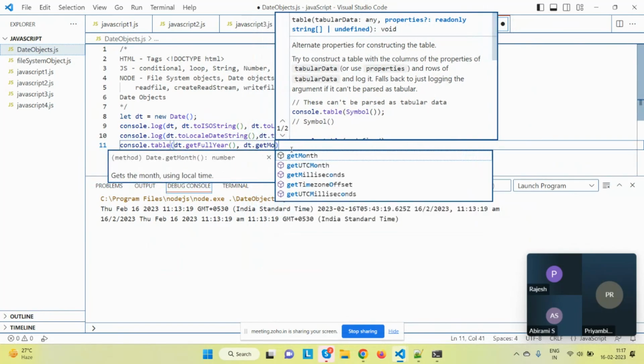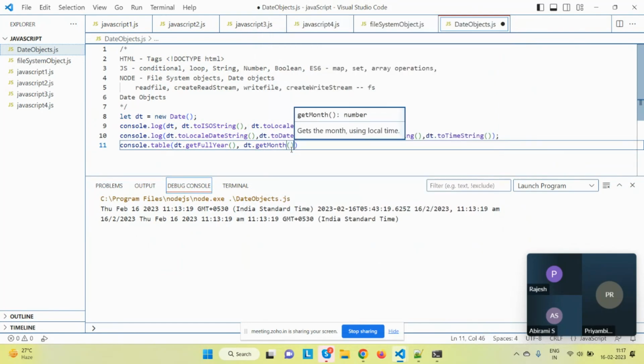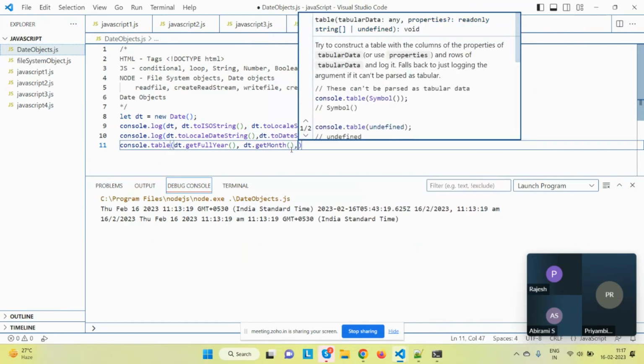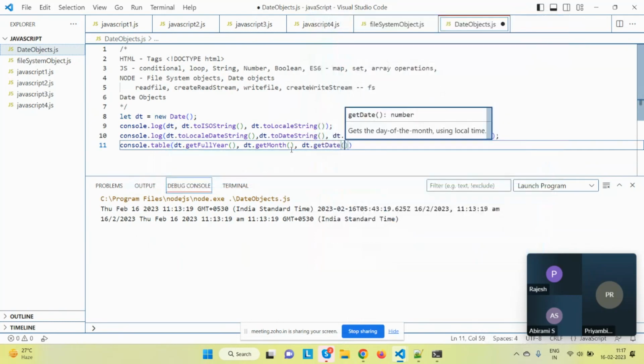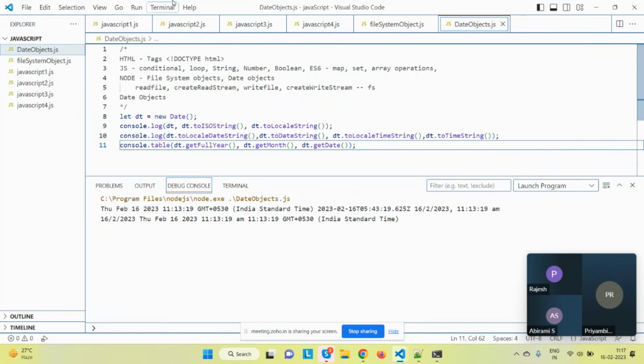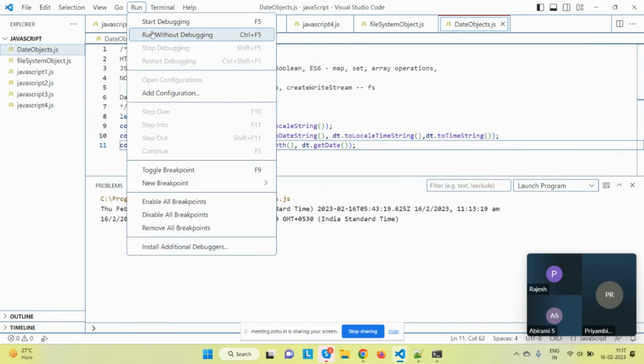Please, this is very important again to understand how the month is represented. We are in second month, right? Get date. So we are here. I just represent this. Control done. Execute it.